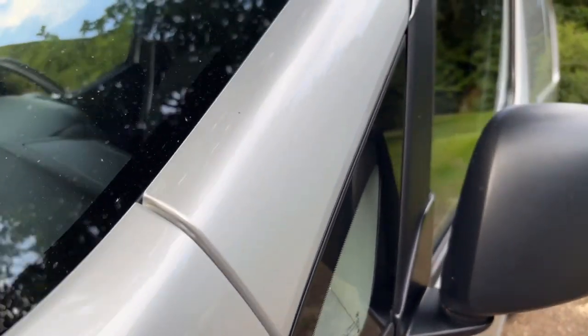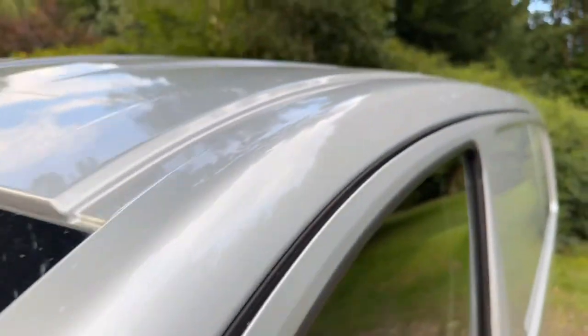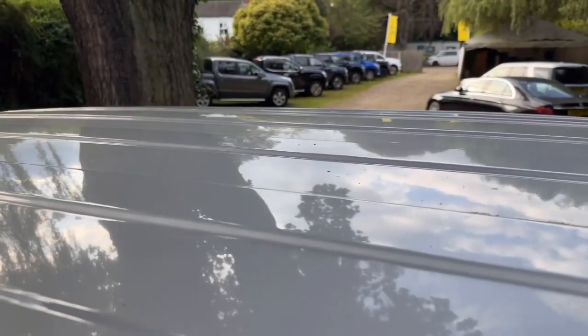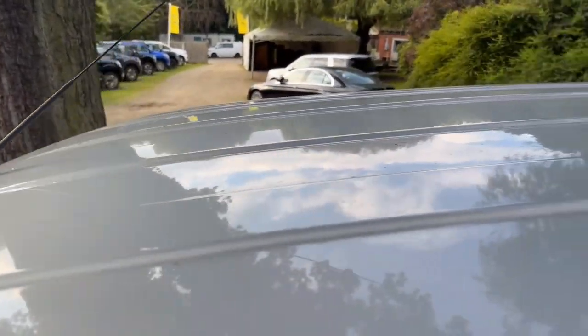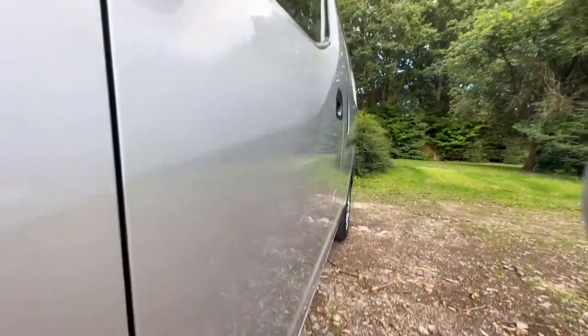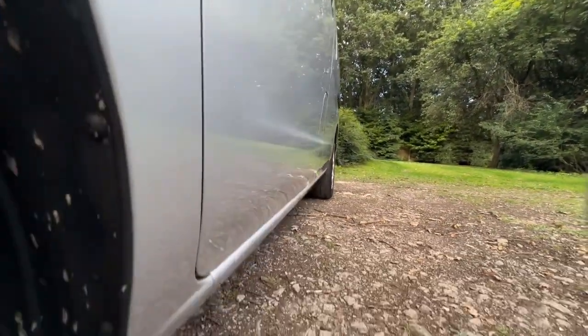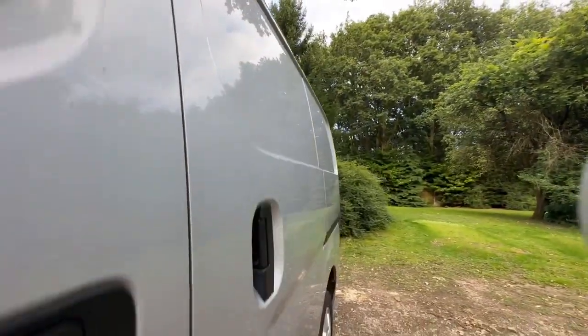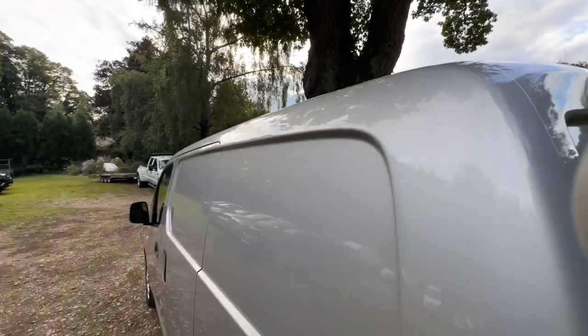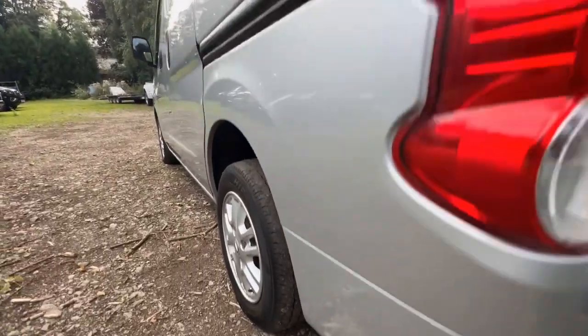The pillars are in great condition, there's no damage or dents, and the roof is in great condition as well. Mirror back is nice and tidy, no damage, mirror's intact. Looking at the door skin — there's no visible dents or marks, it all looks nice and clean. The panel side of the van is nice and tidy as you can see — no damage or dents, everything looks really nice and clean.